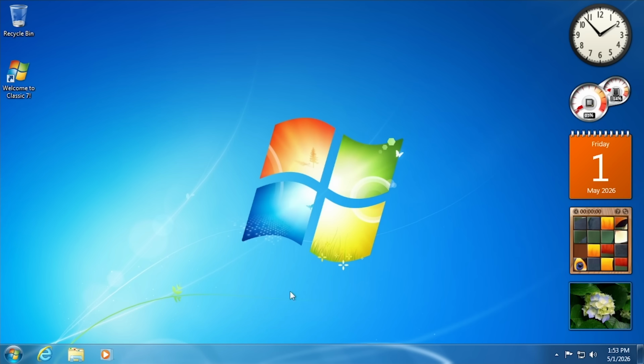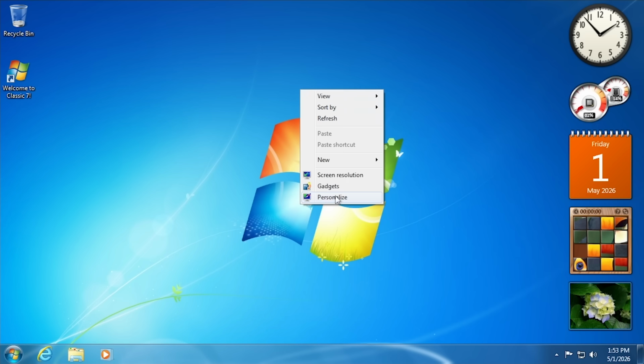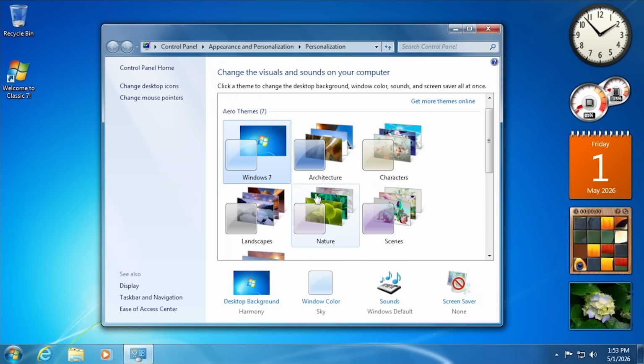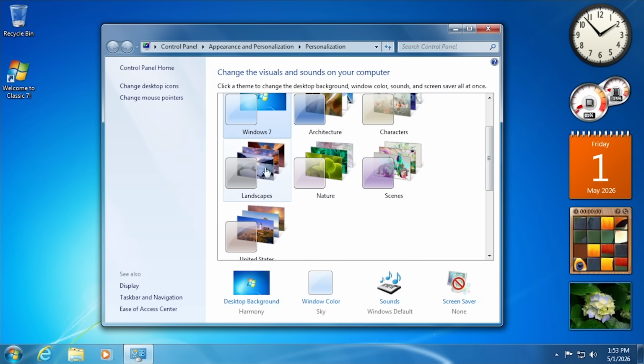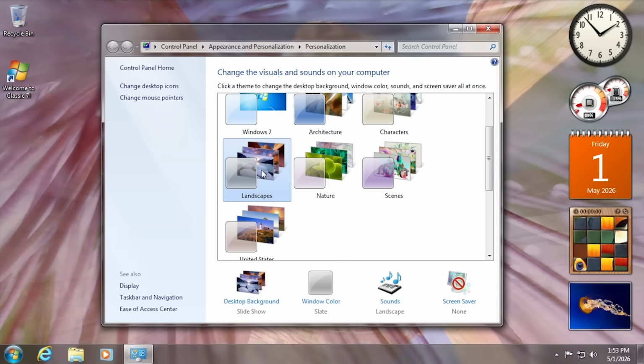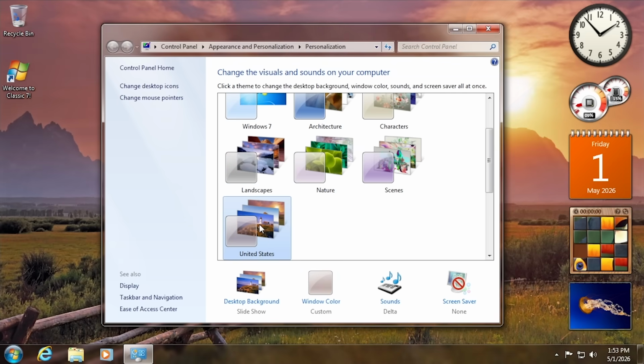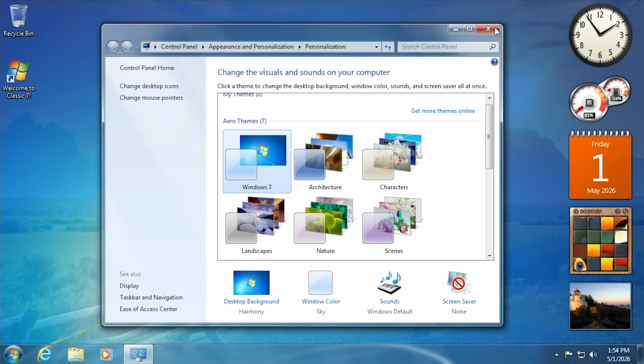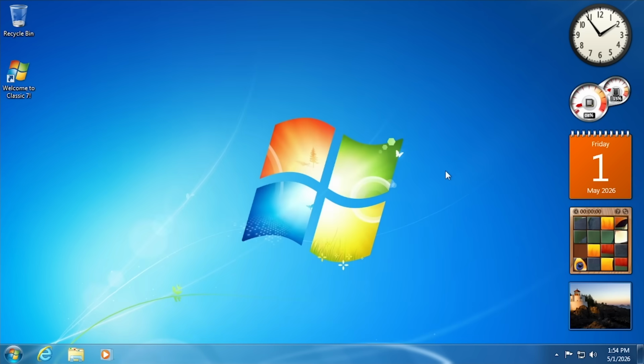But from what I've been able to tell, everything else visually is exactly the way you would expect it to be. We even have, if we go into the personalization options, all of the default Aero themes that come with Windows 7, complete with the sound effects and everything. So yeah, it is overall a really, really impressive project, and I just wanted to make this video because I had gotten some suggestions to take a look at this. This is not really anything new, but I thought it would be something a little bit different than at least the content that we've been making recently.